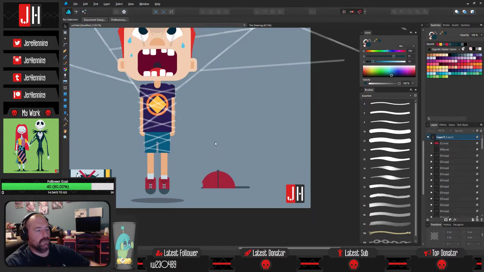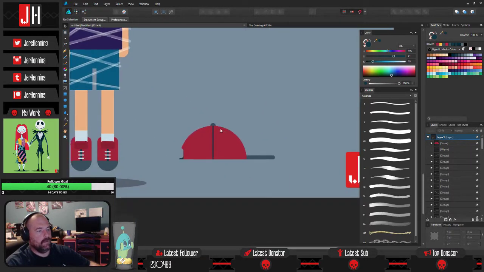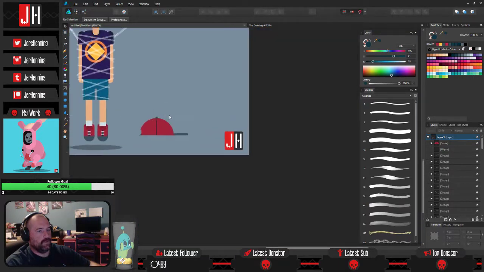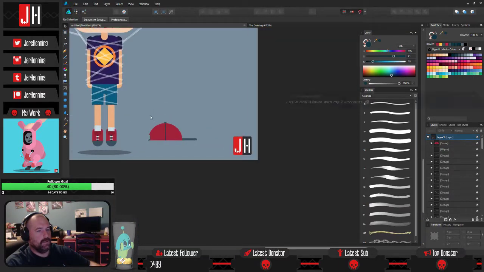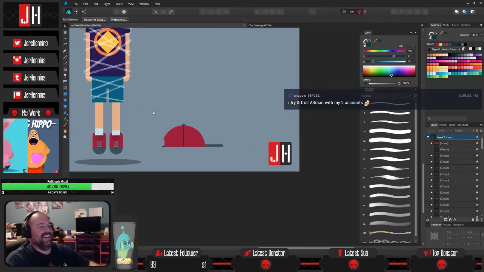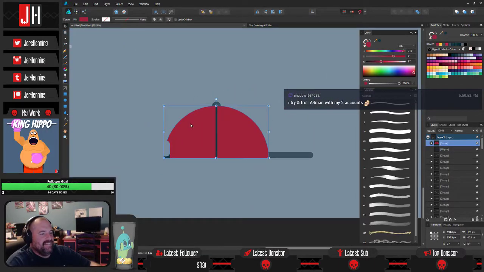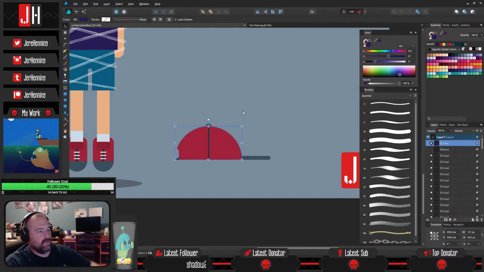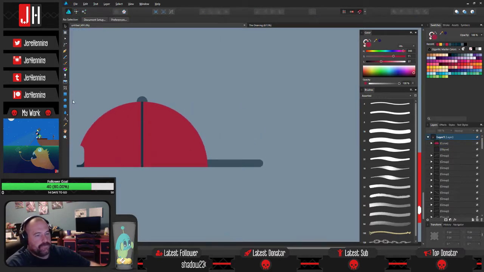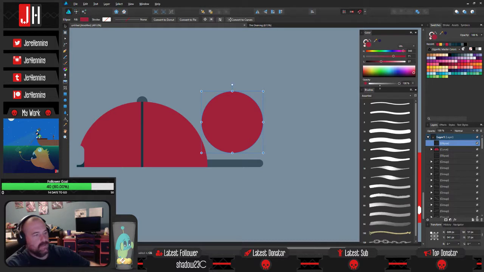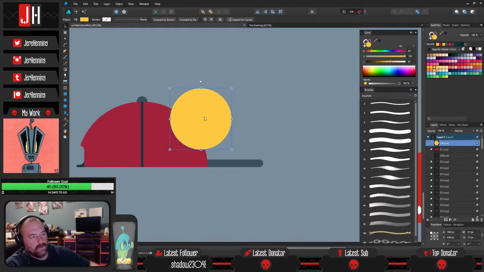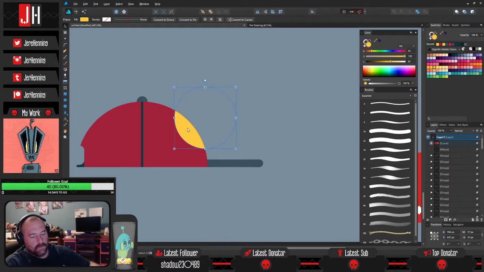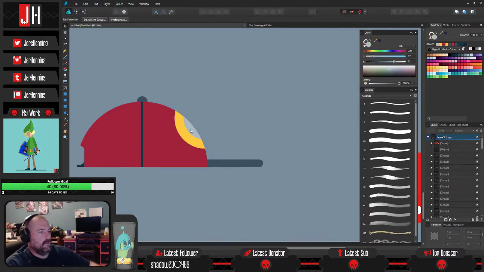So we'll have to resize this clearly because he has a massive head. And we'll do the same. We'll do accounts. I think my wife has an account, and I didn't even think of that. Ew, no, keep the red. We'll do, like, what is this gonna look like if we do those? Yeah.